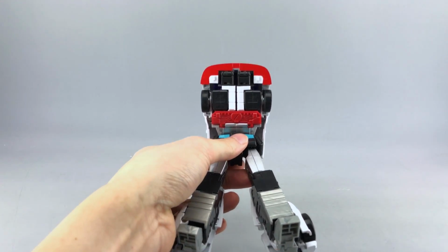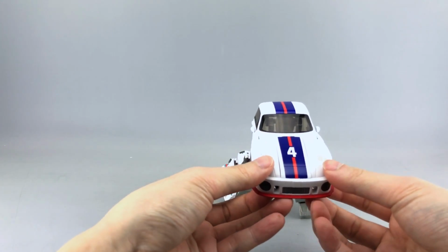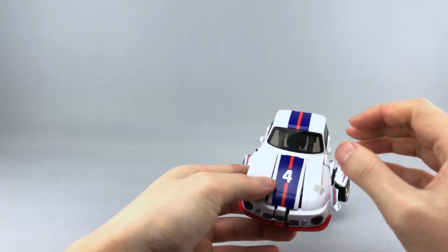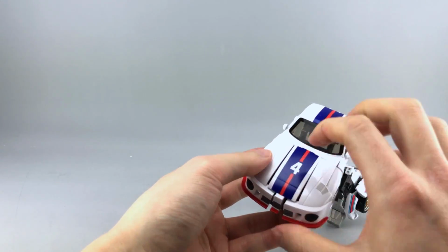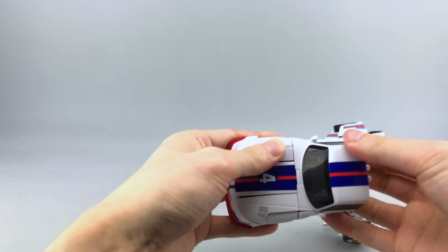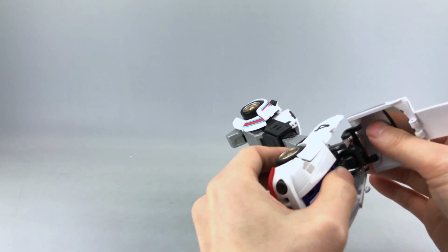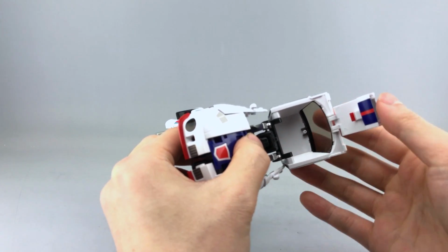Alright, so now coming up to the upper body, the first thing we'll do here is separate the bumper, spread these out a bit, just pull them out to the side. What this does is allow you to get this entire front piece out and out of the way. There's also a set of tabs here on the front, like that and that. Once that's done, get this up, tuck in this little centerpiece of the grill, and down and push in here.